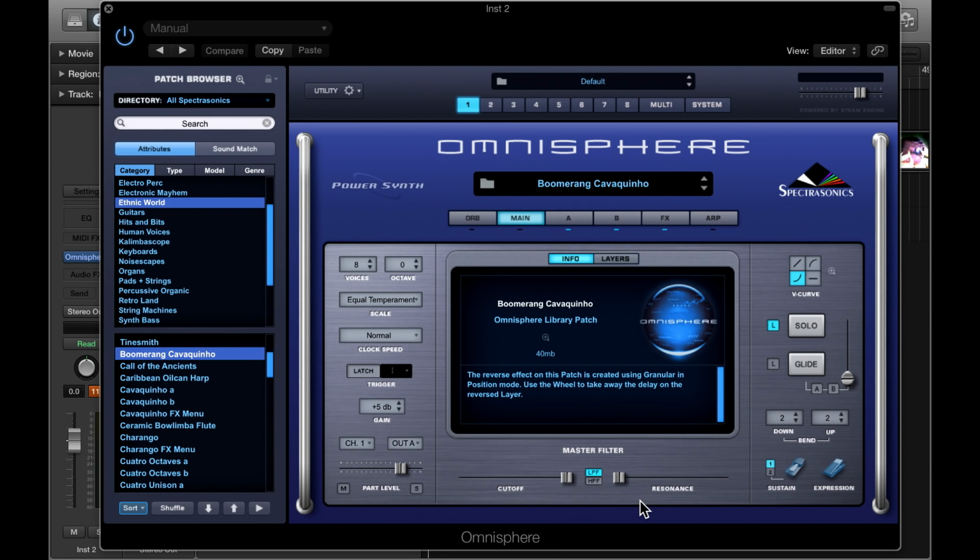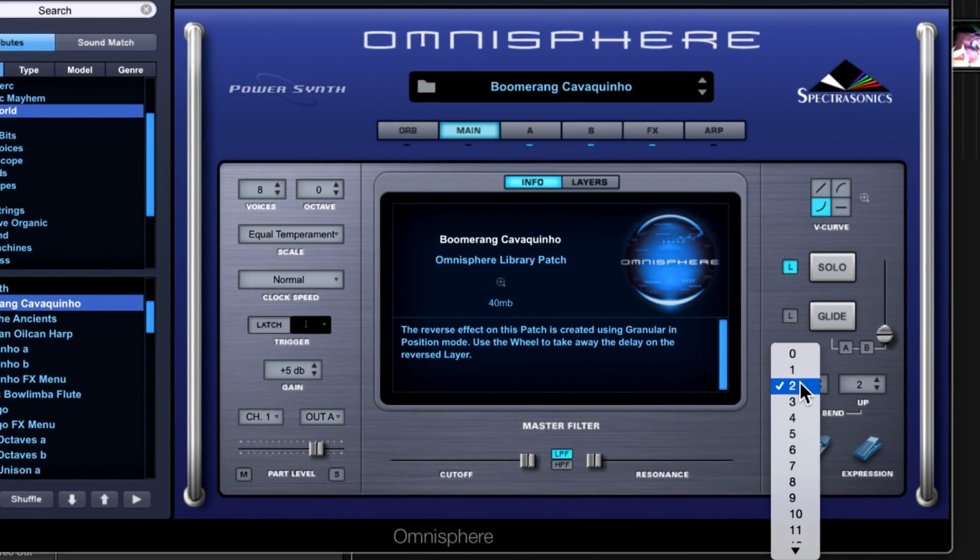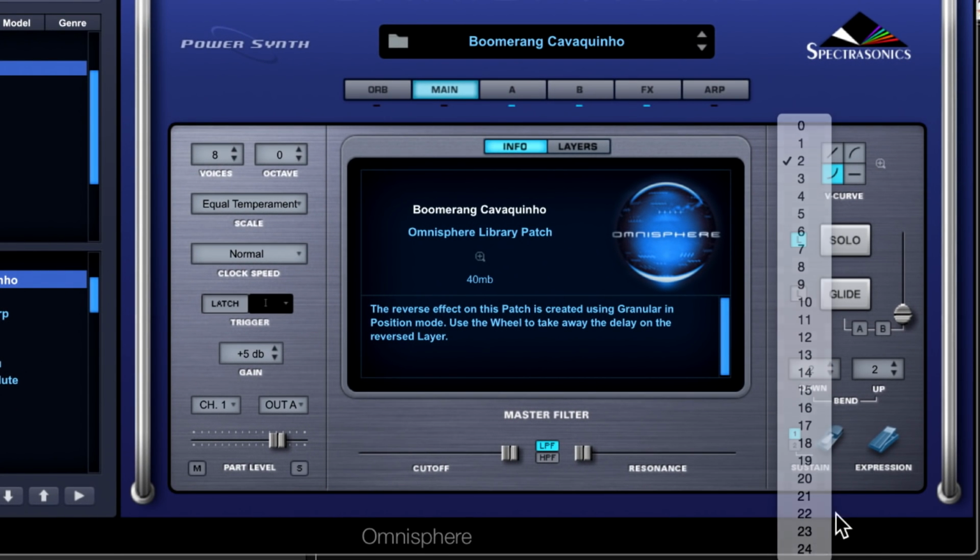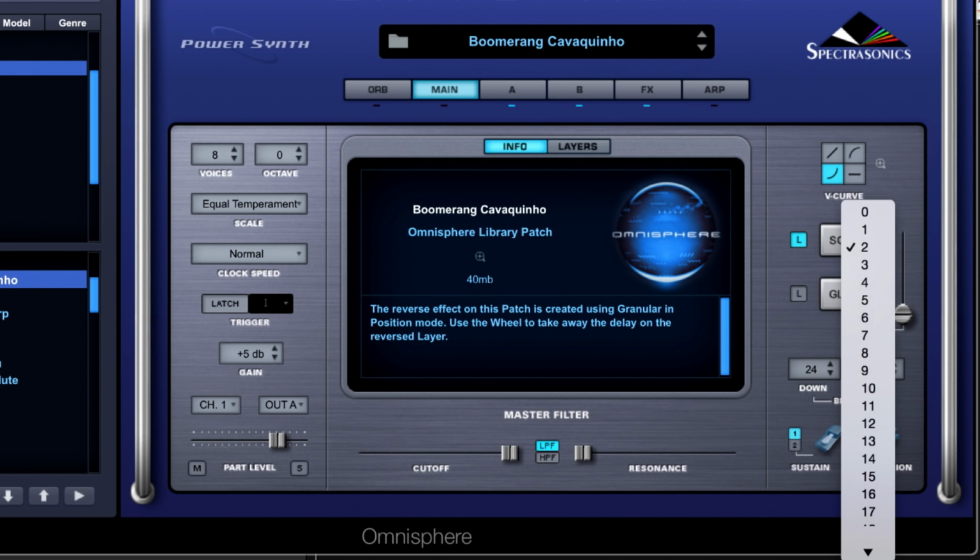The first step in that is going to be setting up our pitch bend range to match what we set in the ROLI dashboard. And that's right here on the main page. In part 1, we can set our down pitch bend range to be 24 semitones and our up pitch bend range also to be 24 semitones. Now, if I want to start going patch to patch in Omnisphere, it'd be nice if that stayed the same, because that setting will change from patch to patch.